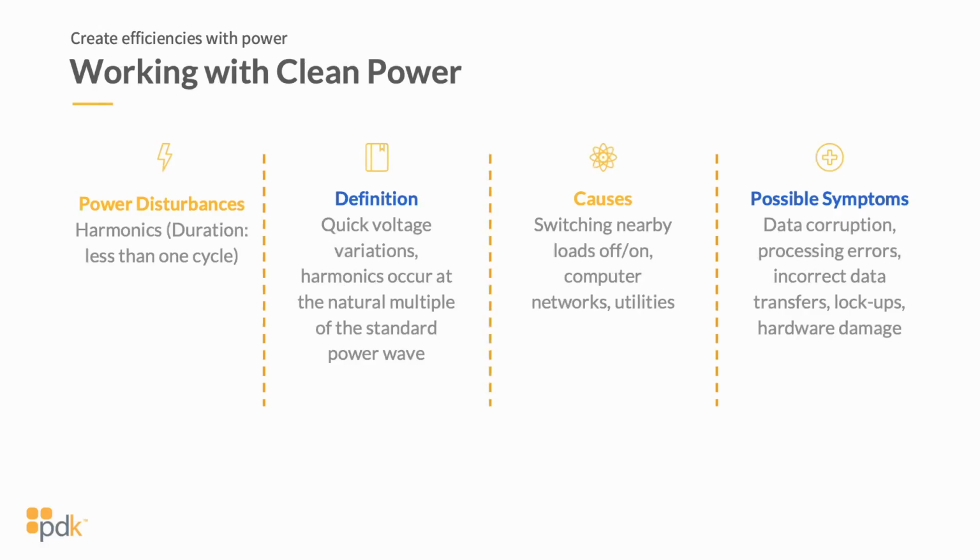Okay, so now let's look at harmonics. Again, this is just quick voltage variation. You've got voltage dropping and spiking pretty substantially. Switching nearby loads on and off is typically a cause of it. So if you've got power coming into your building through your utility, and that utility is very inconsistent, on and off, you could run into issues there with harmonics. This disturbance is typically less than 1 cycle, but it can last several cycles if it's coming on and off. Again, it causes a lot of the same issues: data corruption, processing errors, it can really damage your hardware, and cause lockups of panels and those types of things.